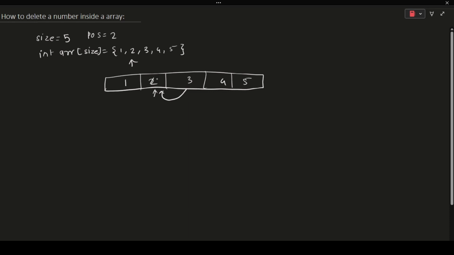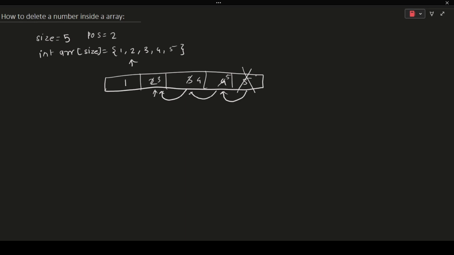Now our 3 will be placed at this position, so our 2 will be removed, and we can follow the same step to remove these 3, and our 4 will be here, and at this position we can remove our 4 and our 5 will be stored. So this block will contain 5 as well because it is a copy we are taking from this variable and providing to this position. Now at last we can simply discard this position by decreasing the size of our array.